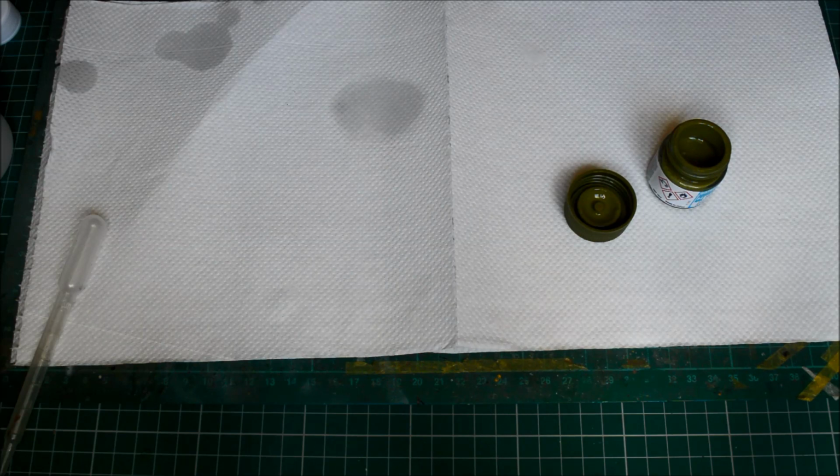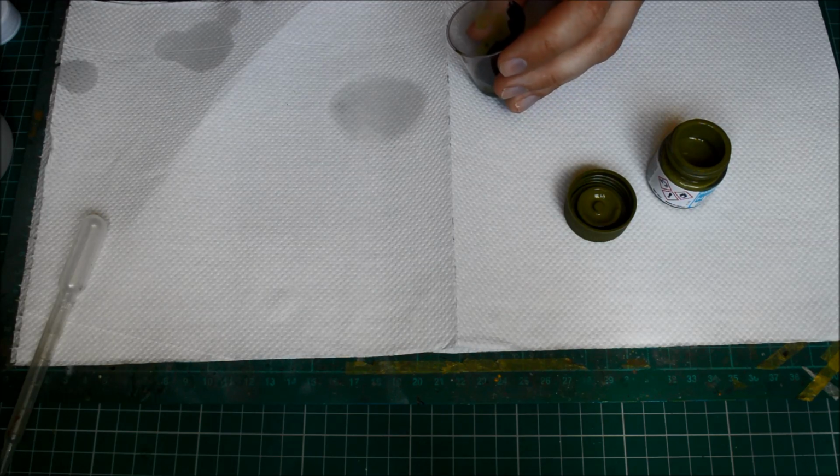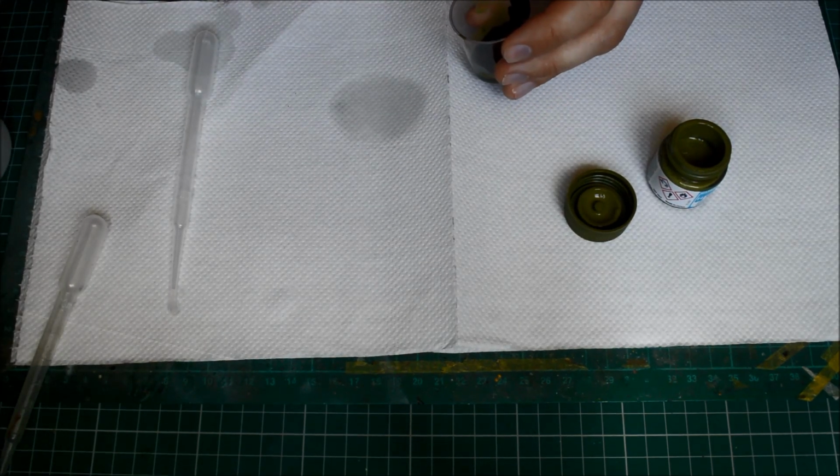There we are. So if you didn't watch my update, I've got some new drawers. Not in trousers, but yeah. Okay, so a touch of leveling thinner into there. Okay, I'm going to put the top on this bottle. It's quite strong stuff.